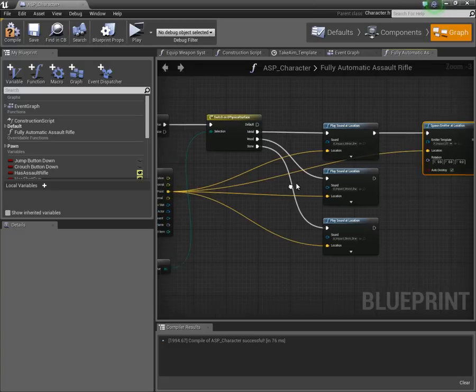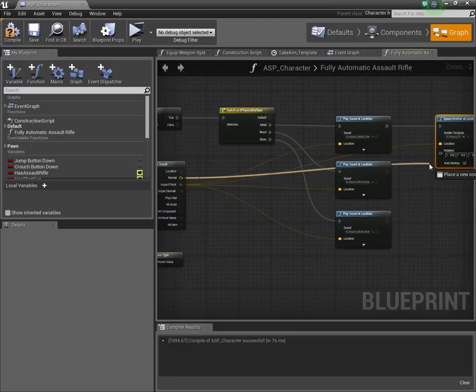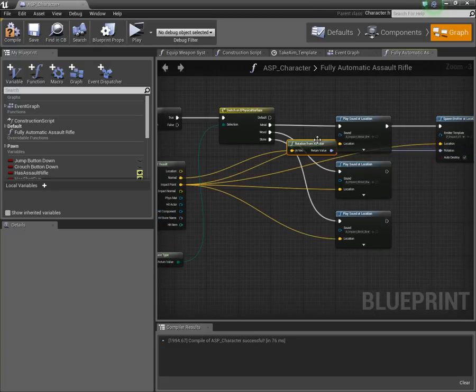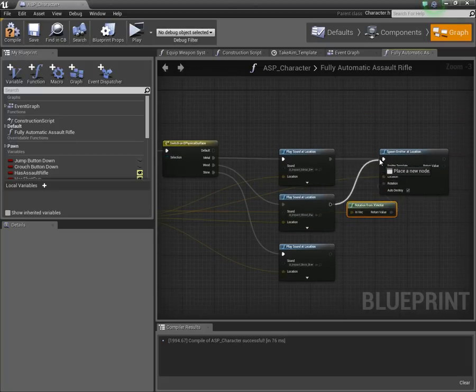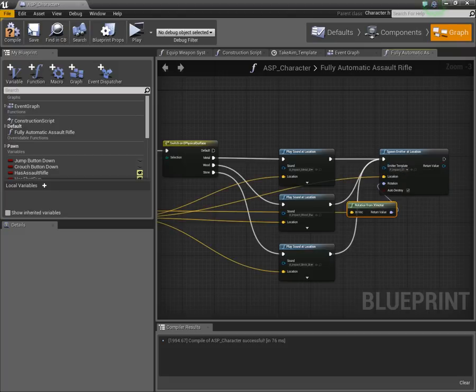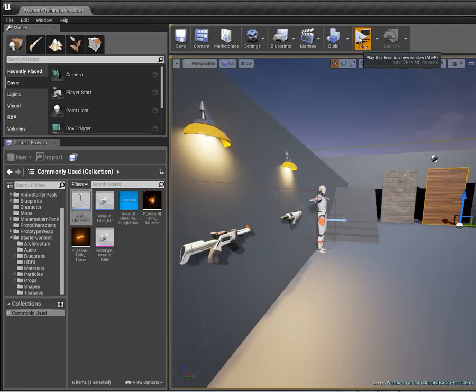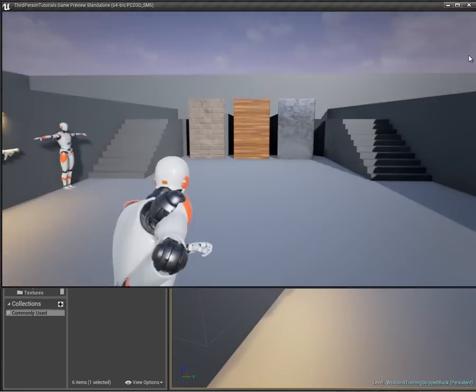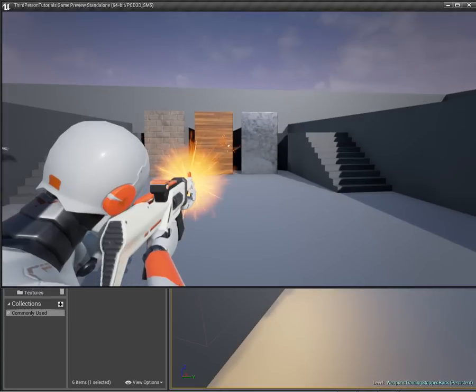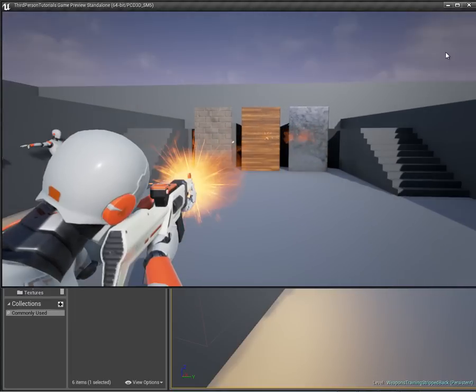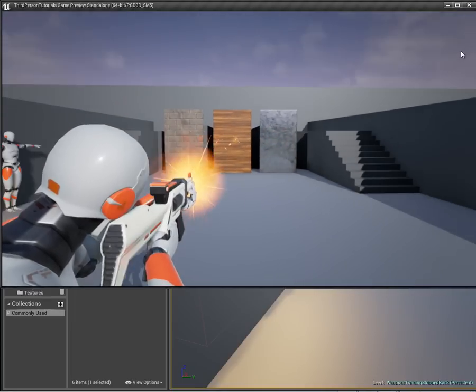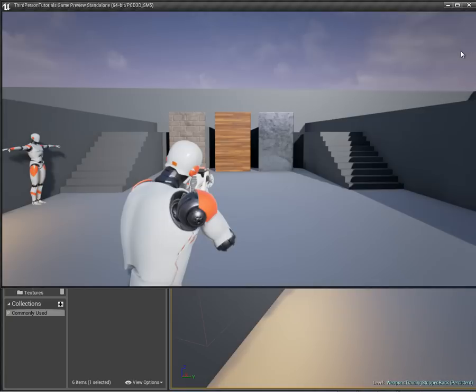So what you need to do is just take the normal and feed it into the rotation, and that will rotate your particle for you. Okay, so I'm just going to feed in all of these because I've only got one actual impact particle system for that. So let's now jump in and try again. Okay, so that's working nice.